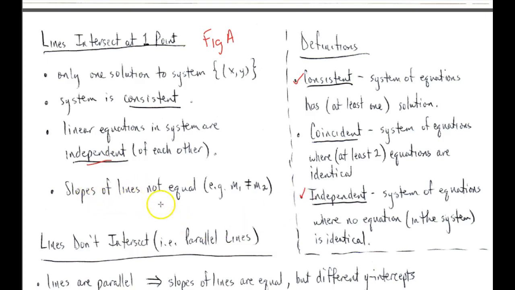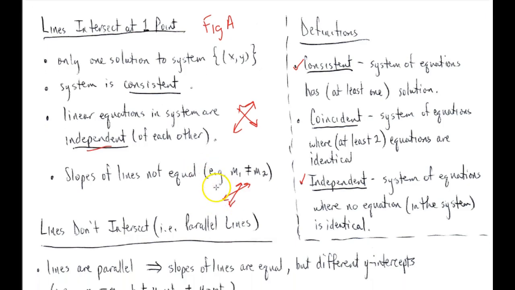We also know that the slopes of the lines are not equal in these cases. So we know our line one is going to look like this, another one may look like that. And so that's an example where the slope of one line is positive, the slope of the other line is negative. If we have an instance where both lines have a positive slope, then it would look something like this.